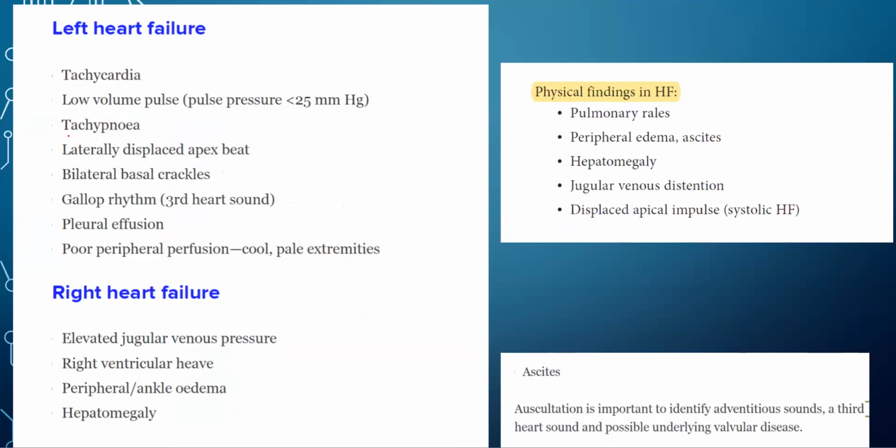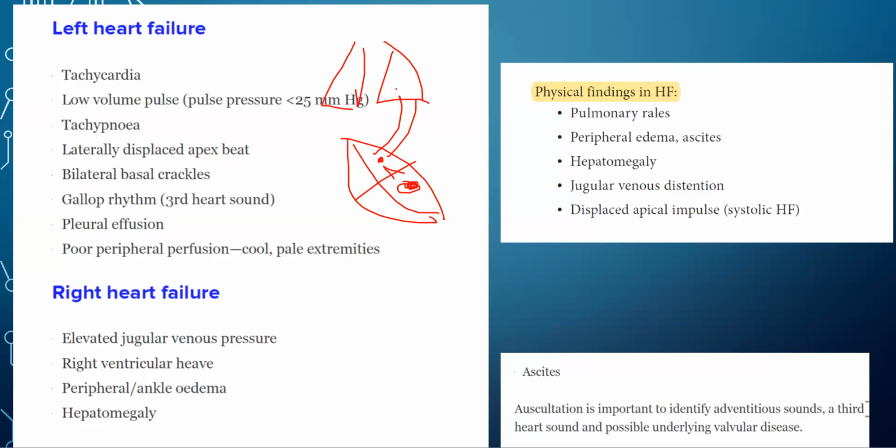So the most important finding in left heart failure is that the left ventricle is not pumping enough blood, causing overflow of the left atrium, and then overflow of the lungs. So fluid will accumulate in the lungs, and the patient will present with acute shortness of breath, orthopnea. Okay. And if you auscultate their lung bases, you will find bibasilar crepitations. So bibasilar crepitations, and also shortness of breath, orthopnea, suggest left heart failure. Along with that, you also get an extra heart sound in left heart failure, which we call gallop rhythm.